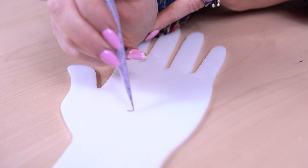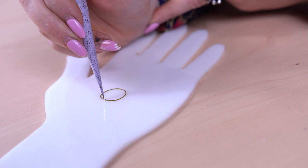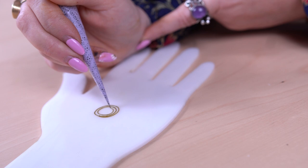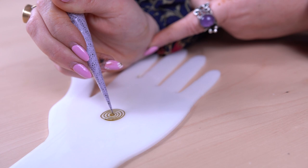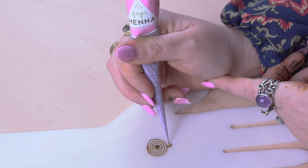This last and final design is going to be a mandala — my personal favorite — and I'm going to show you exactly how I like to set up to get perfectly symmetrical petals all the way around. I'll begin with a nice big swirl, which we worked on in the first video when we went over how to hold a henna cone. You can't really tell it's a perfect circle due to the camera angle, but when we move positions you'll see it is. I recommend starting from the outside and going inward so you can gauge the size of swirl you want.